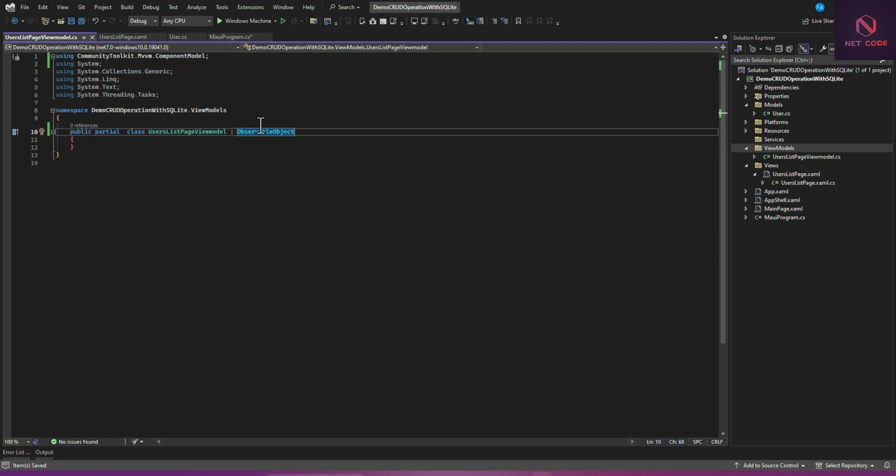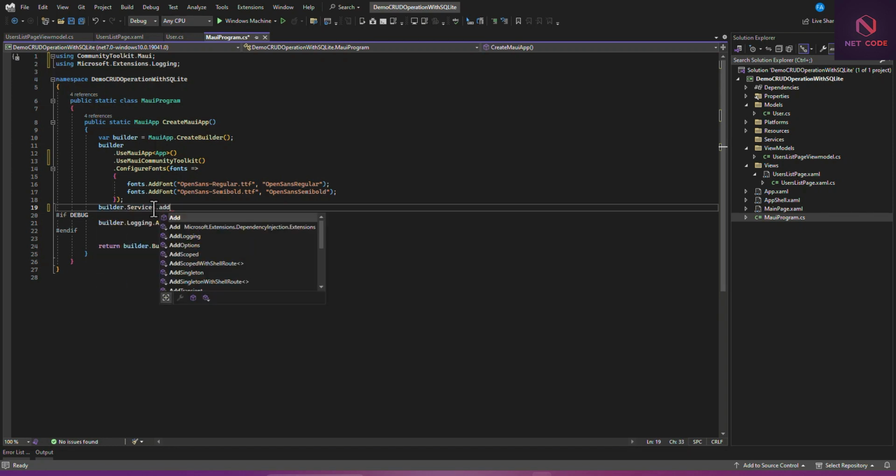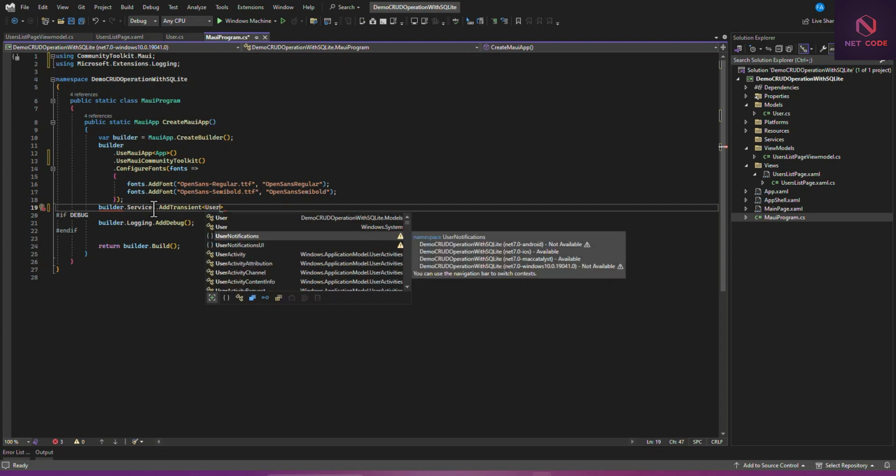So that is this. Now the next thing that we can do is, let's register these two in a program, the Maui Program.cs. So we say builder.Services.AddTransient, and now here we are going to use the user list view model.